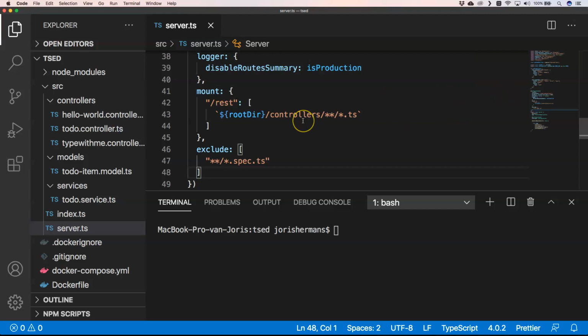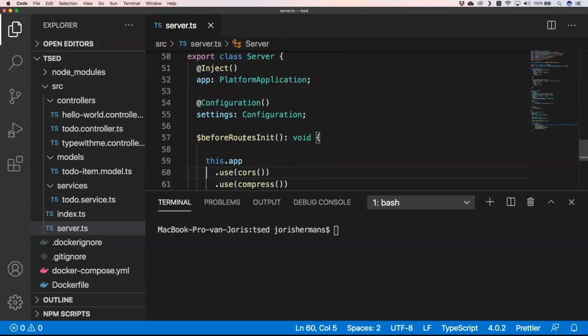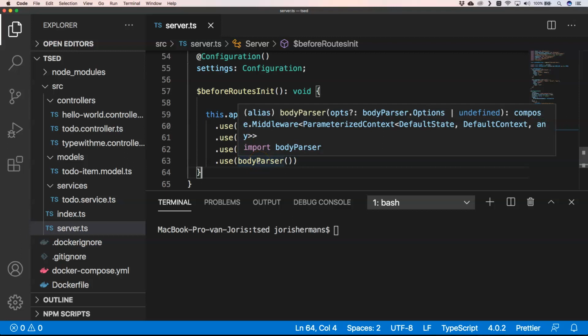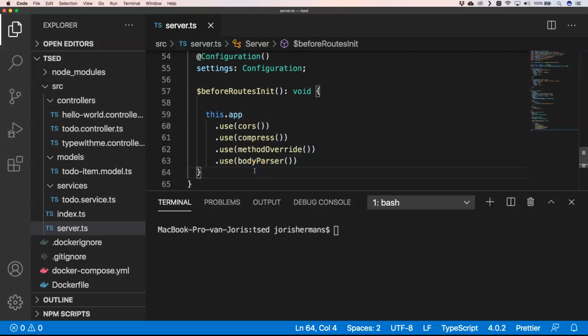First of all, we can go to server.ts, right? And when you go to server.ts, you can see here that we can adapt this.app.use, and here we have cors, compress, method override, and body parser. So if you're familiar with these kinds of middleware from Koa or Express, you can very easily use them.